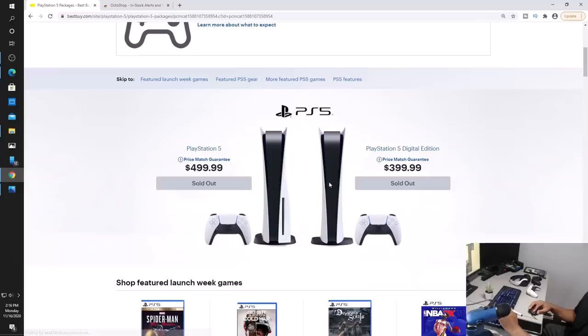You're going to be brought to this screen here. What I always suggest, if you want the PS5 this year, is to go for the disc version. Sony has confirmed that they did not make or produce a lot of the digital versions for the PS5. So if you want the PS5 this year, go for the disc. If you want a digital edition, I would say you may want to wait until next year. But I'm going to go for the disc version, so click this link here.